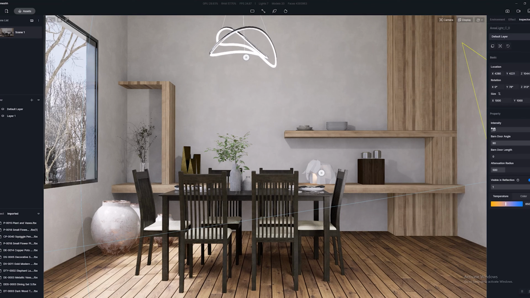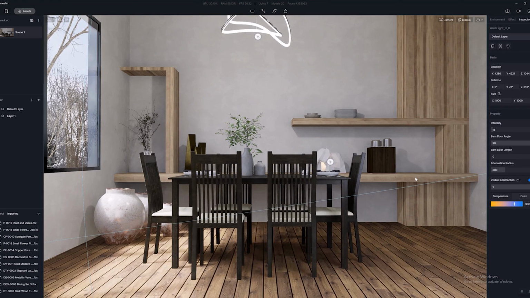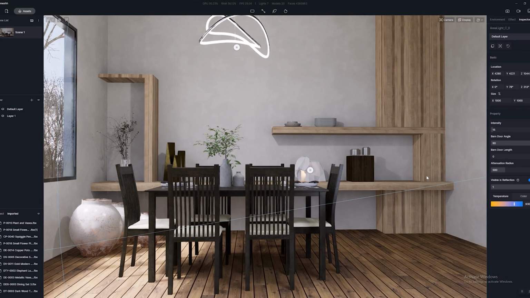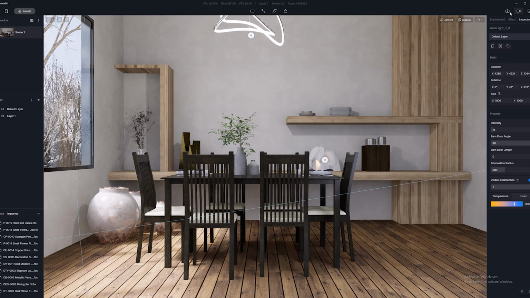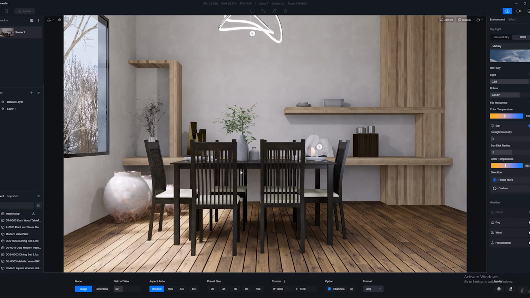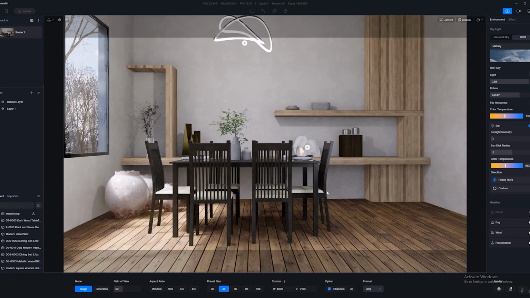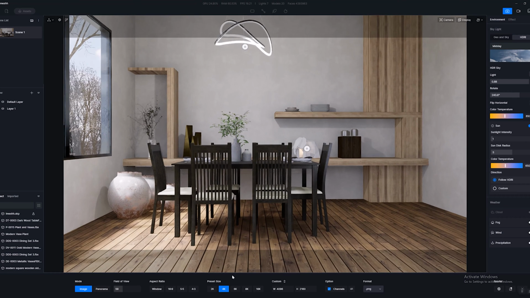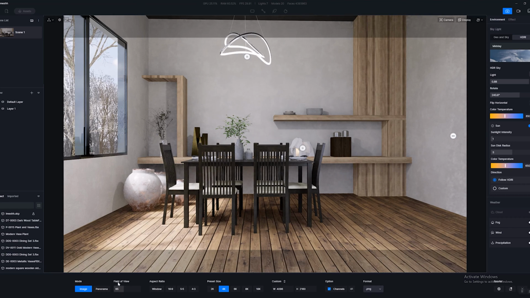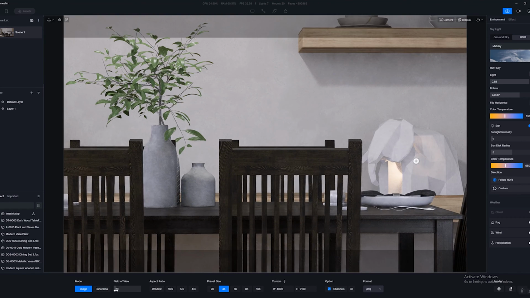And again, just maybe drop the intensity of this a little. And we're going to make this one a little bit cooler. So we've got this warm light coming in from outside. And the last thing we'll do really quickly is tweak our render settings themselves. So we're just going to go to the image mode. I am going to do just a 4K for this, for expediency's sake, just to speed things up a little bit. Pull the camera back and adjust our field of view. So I'm going to tweak this quite a bit here.